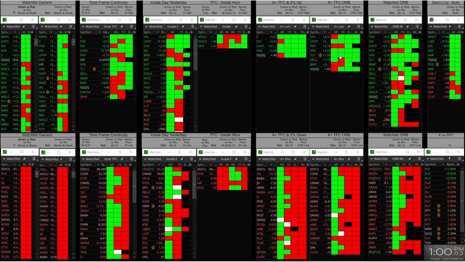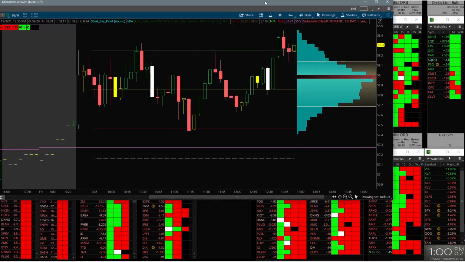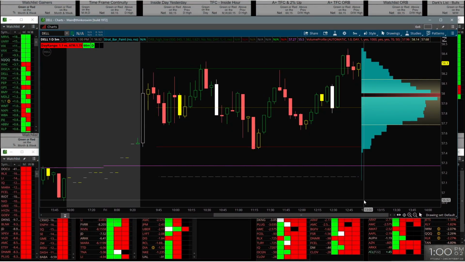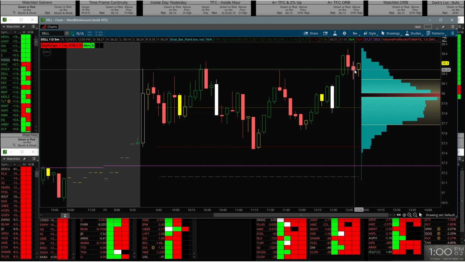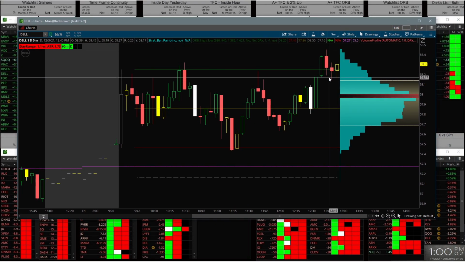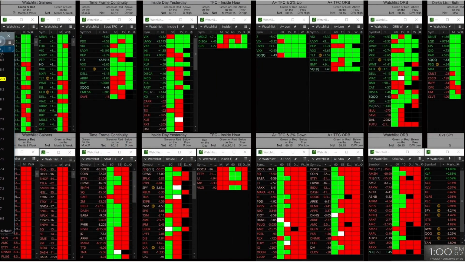So that's how we can look at this scan. At this point, it would have shown up on the ORB scan. Again, we're looking at 1 o'clock right here. It popped up. It did shoot below a little bit, but it popped right back up. So this is why it was showing up on that ORB scan. I didn't look at the rest of the day from here. It might have kept running, maybe not, but at that point in time, it would have looked good to go long.